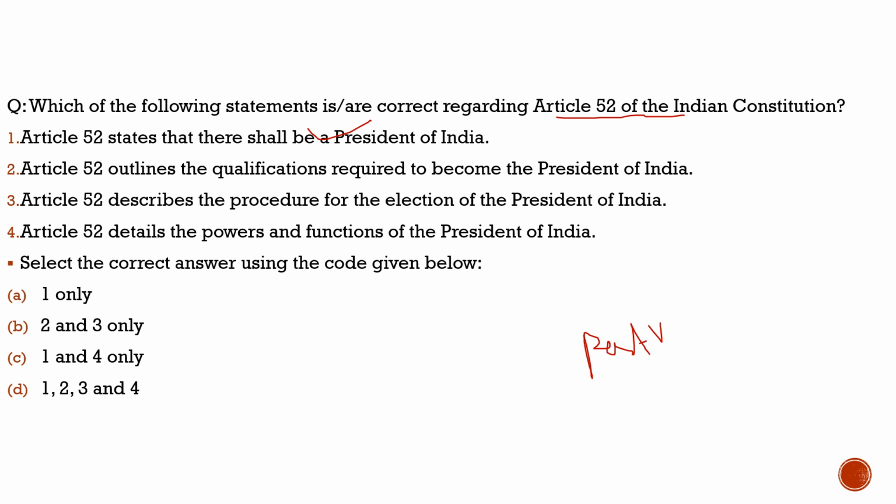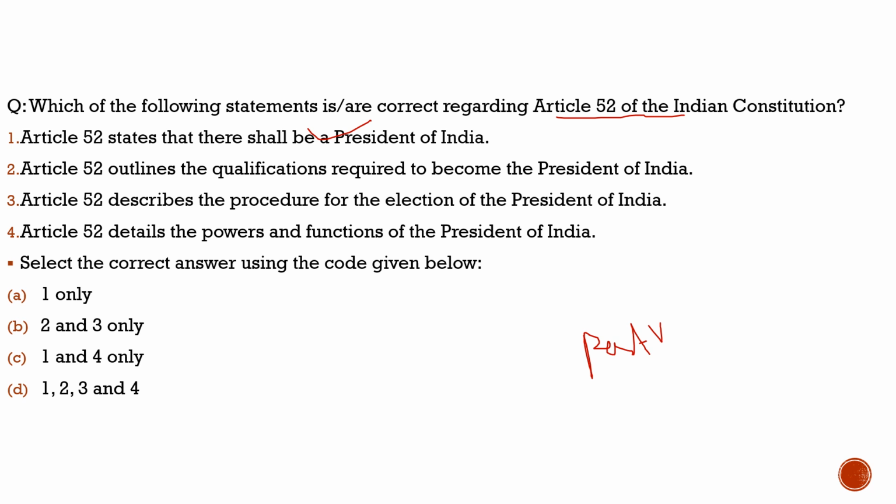This office cannot remain vacant. For example, if this office is vacant, then the Vice President will act as the President. If the President is not available to do his duty, then the Vice President will do his duty on his behalf. While the Vice President is deemed to be the President, this office can never be vacant. So this is the correct option with respect to this question.